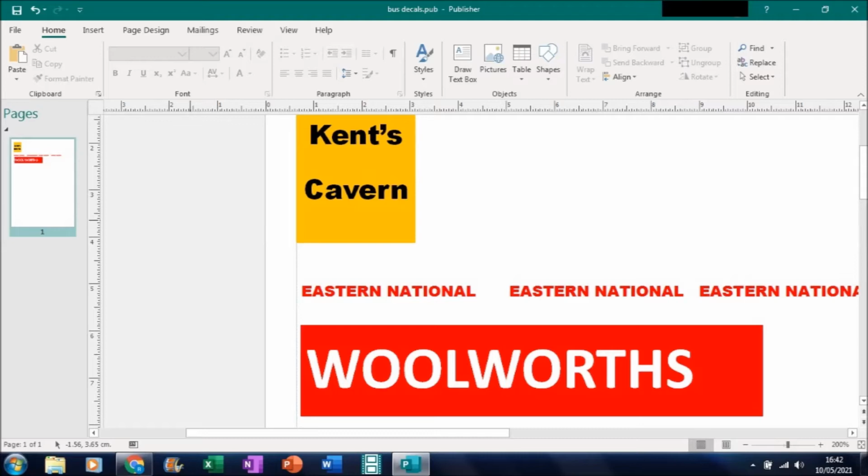So if we were doing Eastern National fleet names, for example, in white text, we'd need to replicate the background colour of the model that they were going on. And so, although I've got 3 different adverts on the screen now, the first 2 will be printed on clear back decal paper, and the last one would have to be printed on white back decal paper to achieve the white lettering.